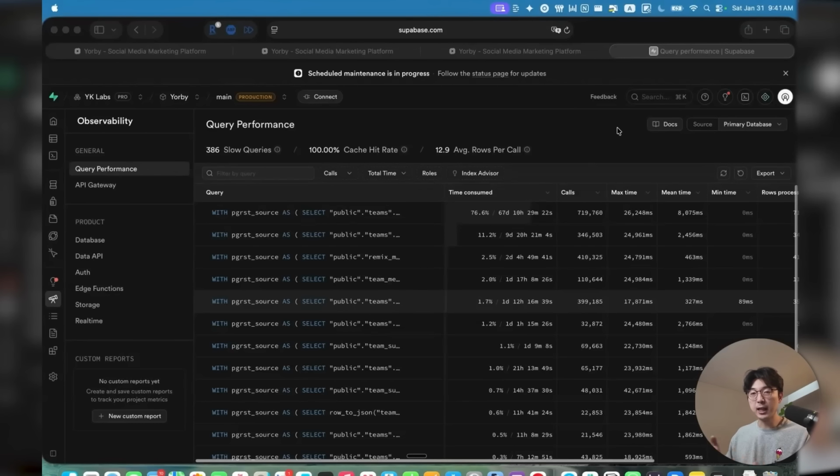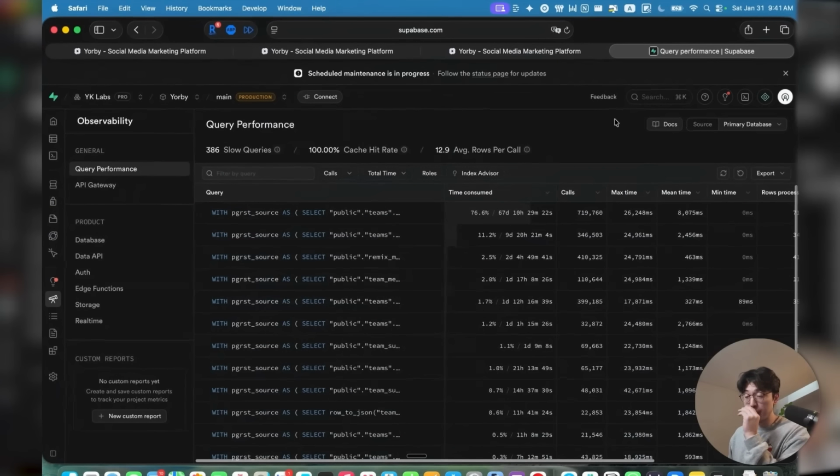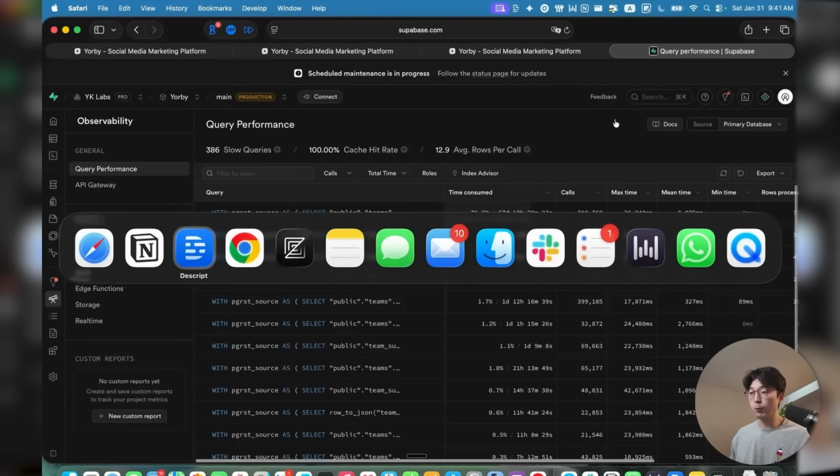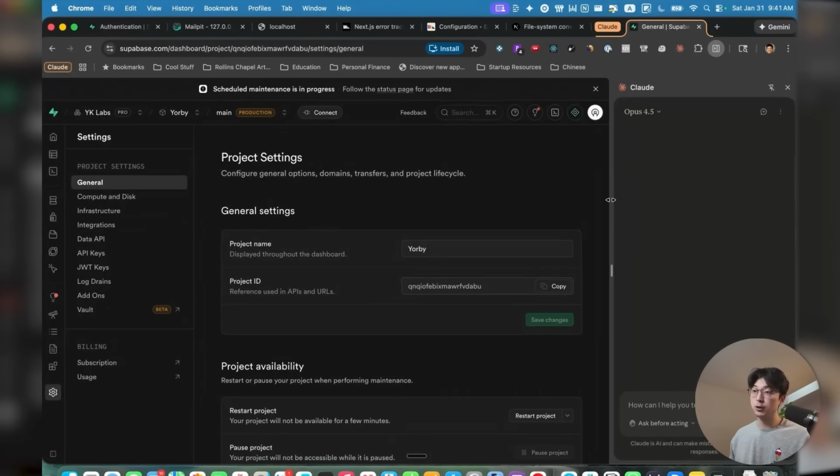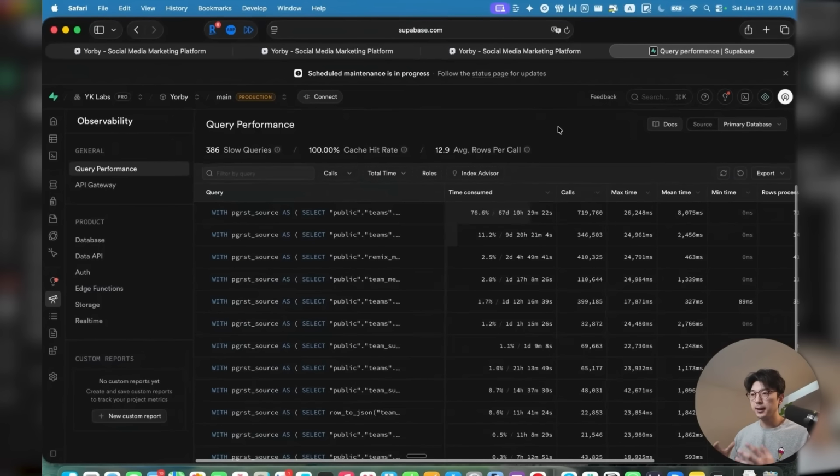Then I also told them to tell me what all the problematic queries were and how I can improve them. So this is a really great use case of, I'm knowing that I'm not an expert, but I know AI can probably become a better expert than I am, and delegating this whole research process to AI to use the browser, browse for me, and find all the things within my Supabase instance that I can improve. So then from there, I was able to get a list of problematic queries just from Supabase and AI to find all of those for me.